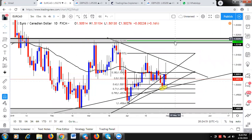So my take profit is going to be, usually when you see my chart, you know that the green line usually represents the target. So this is what we have for Euro card. Price is going to get here.